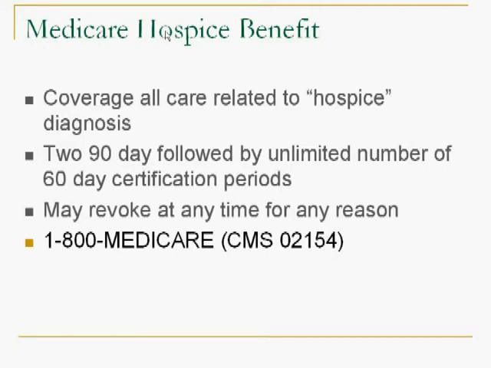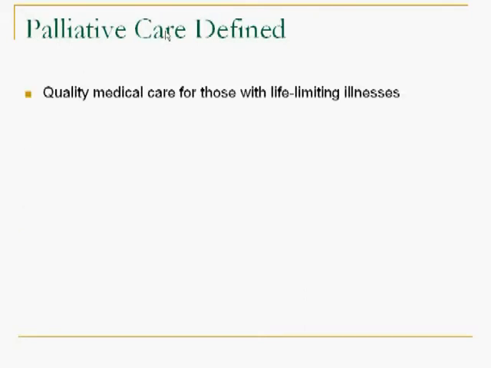There is a nice little pamphlet, CMS 02154, which you can get a free copy of by calling 1-800-MEDICARE. I am amazed this was published by the federal government. It is readable. It's very nice. The print is a reasonable size. It's an excellent brochure for patients and families. Clearly no one from the IRS had anything to do with writing it. I think that explains why you can understand it.